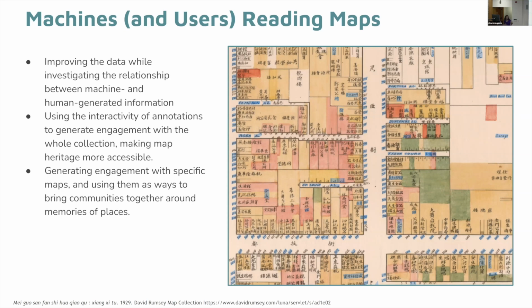And we think that through the annotation, we are promoting engagement with the digital collection as a whole, that we are fostering engagement. And we know that we're lucky because we are building on an existing community. And that's fundamental for us. There is already a consolidated community that grew around the collection, that grew around the georeferencer. And we are really lucky that we can start already from such a great place. And we hope to be able to make this community even wider and even stronger and more motivated.